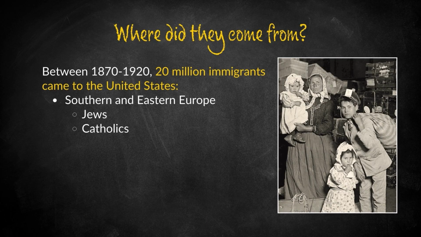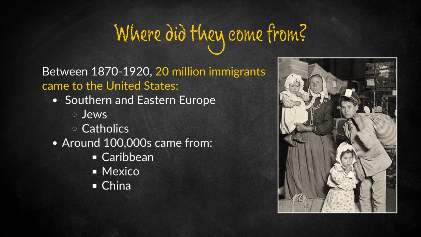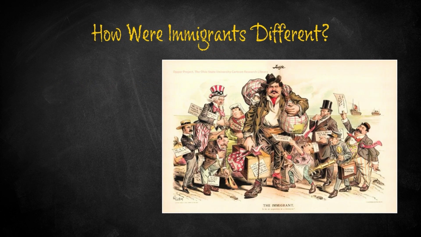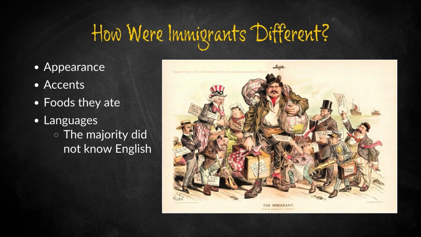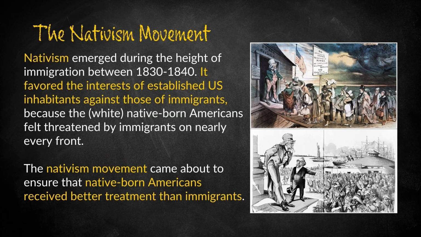During the Gilded Age between 1870 and 1920, about 20 million Europeans came to America. During that same time, hundreds of thousands more came from places like the Caribbean, Mexico, China. Now these people looked different, they sounded different, they ate different kinds of food, they had different languages. It was a real culture shock, and a lot of people who had been here for a couple of generations did not like all of this change. This led to a nativism movement, this idea of they're different than us because we had been here for a couple of generations, so they don't really belong, and people banded together to say, I don't like the way that America is changing so quickly.